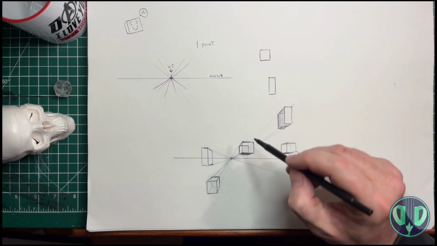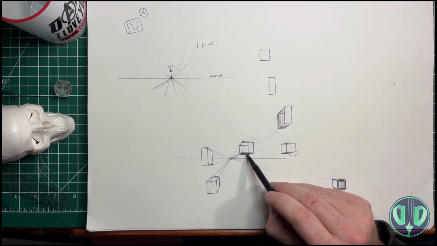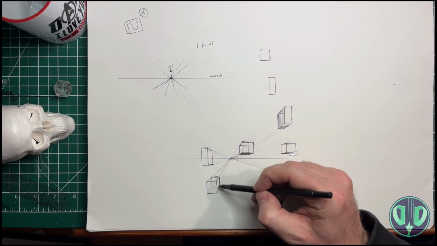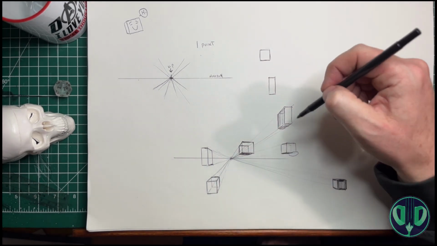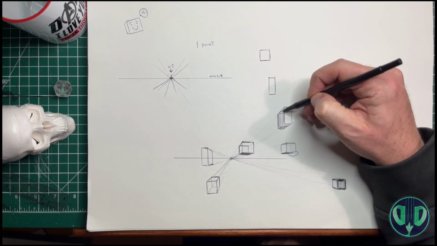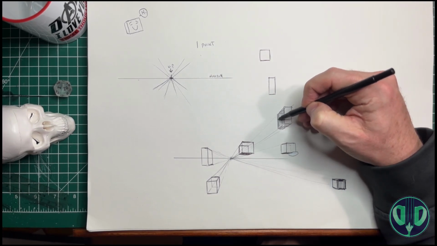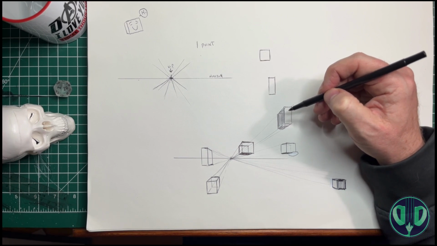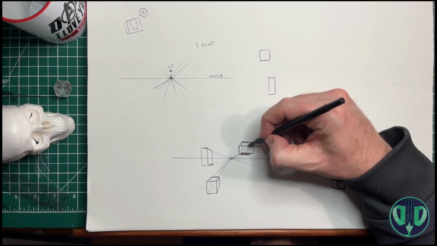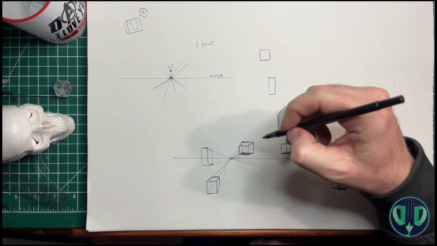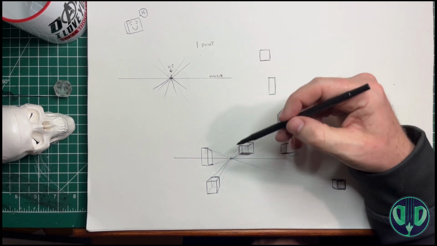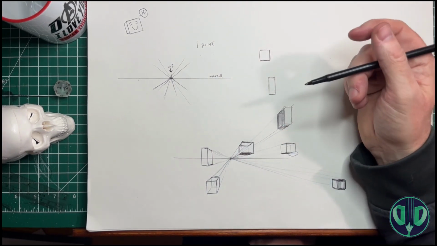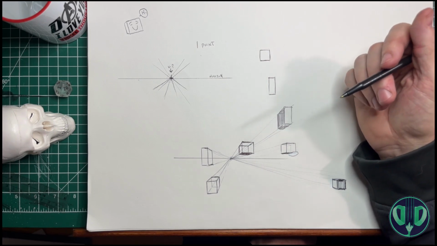But you get the same effect, right? So you see the underside because this one is above the horizon line, and you see the top because it is below the horizon line. This is one of the first kinds of drawn perspective that was actually discovered. It was used a lot in early art, I can't remember the art period, because it was kind of blowing people's minds, the illusion of depth that it created.